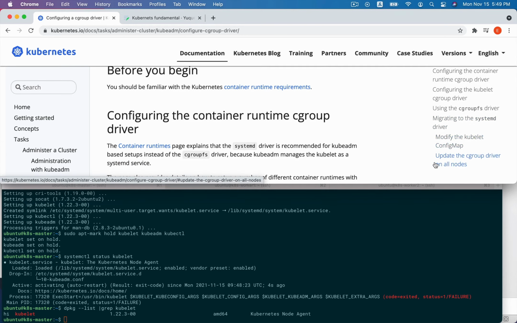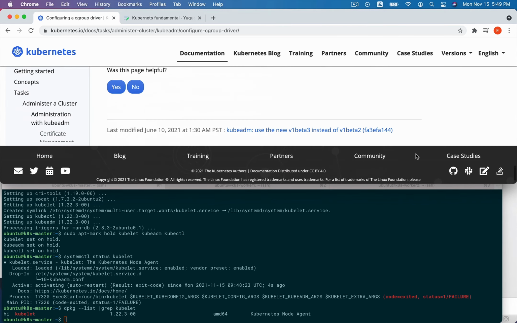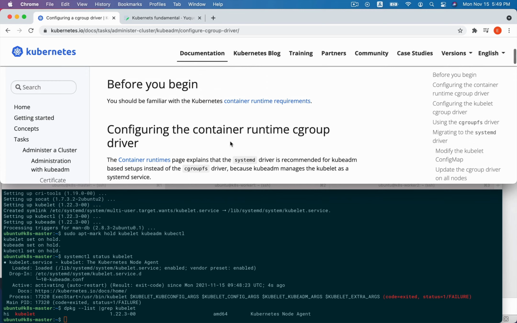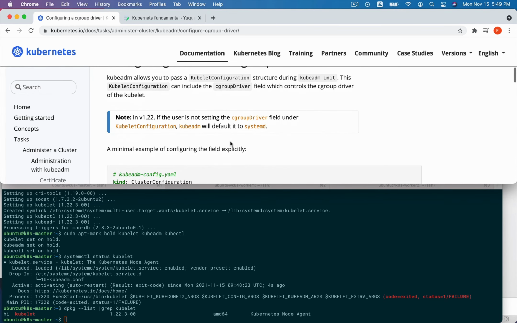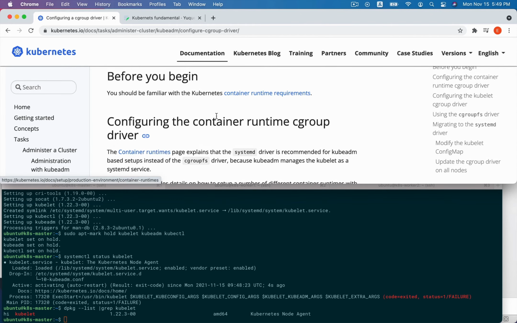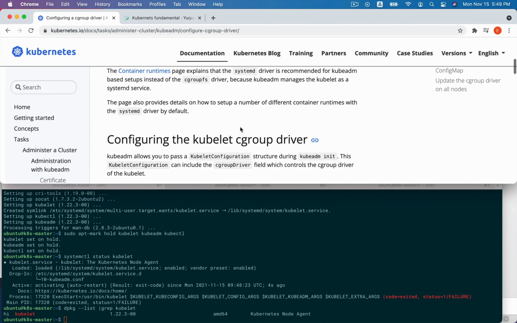Just wait a moment. We find the configure runtime section. We click container runtimes, configure systemd.